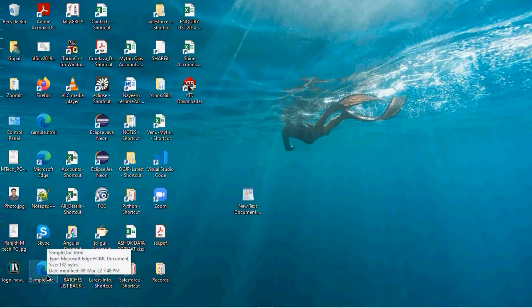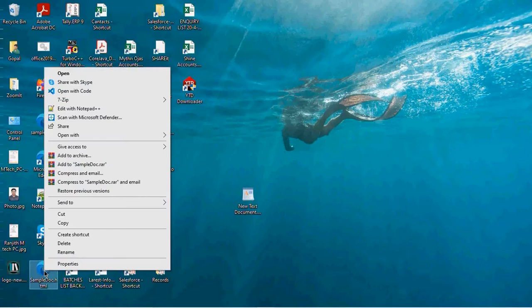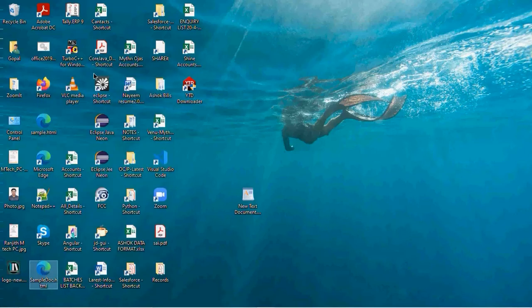Now if I want to open and run that particular HTML document, simply right click on it and open. Or else you can open it with any one of the browsers: Firefox, Google Chrome, Internet Explorer, Opera Mini. With respect to whichever browser, you can open any HTML page. Directly it will print the output. We can say that is an output. It will display the web document. Okay, so that is an HTML document. It will take some time, so please wait. Right, it's opened.